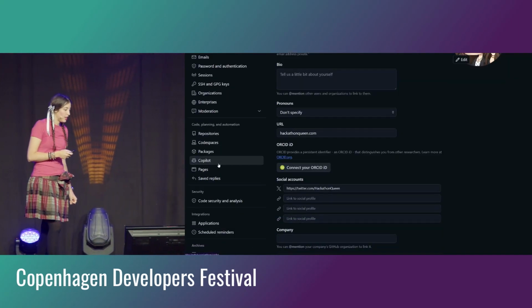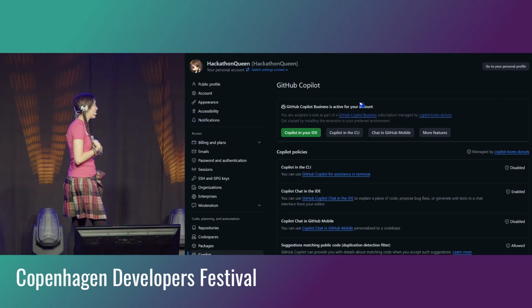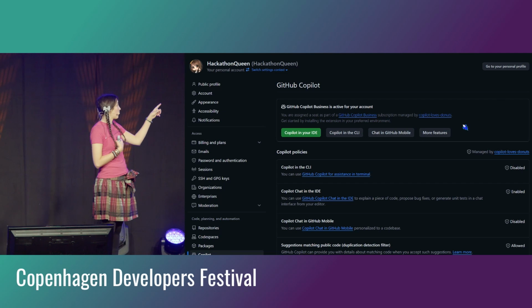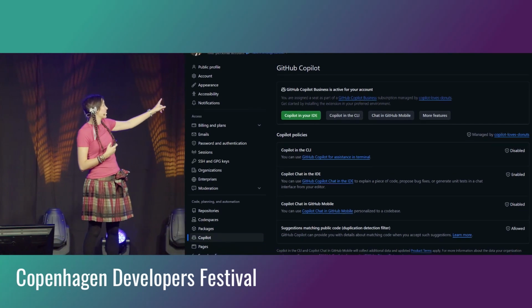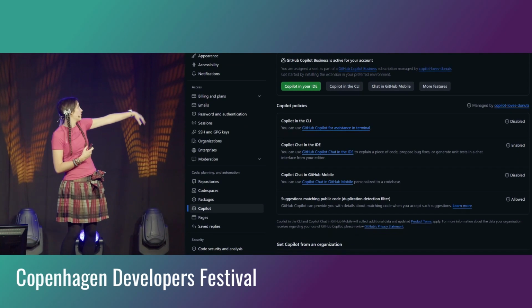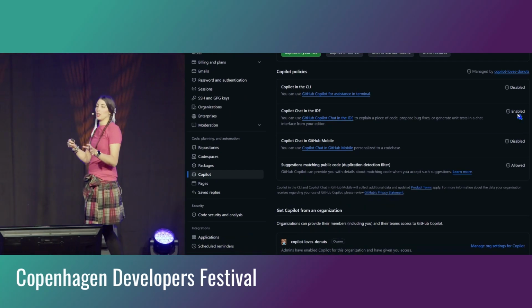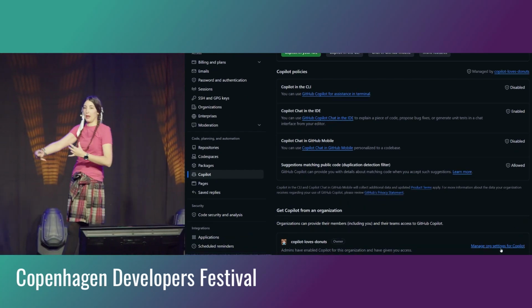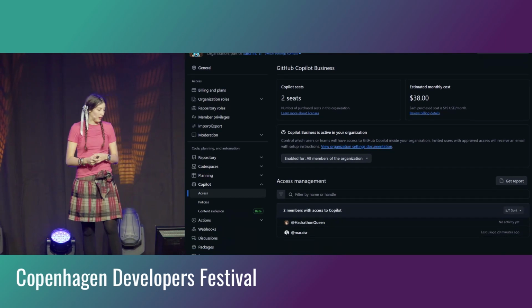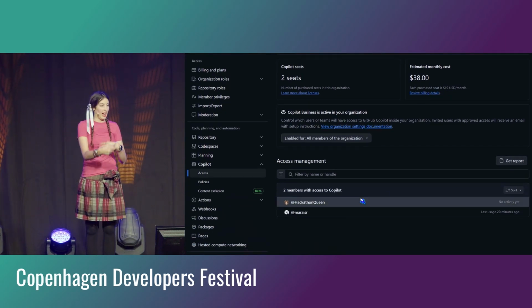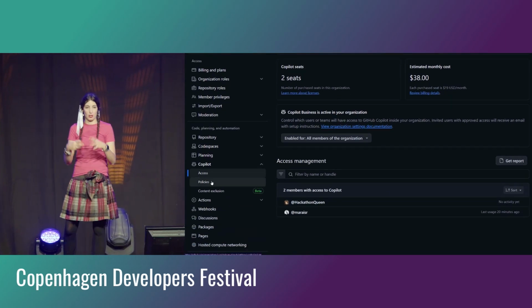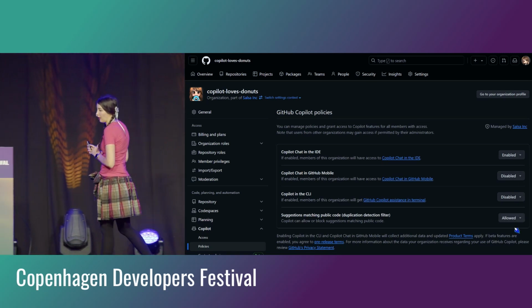So if I have a look here, if I'm the one who drives my organization, we can see GitHub Copilot is active for this business. That's where I can enable it for IDE, CLI, mobile, and other features. So if you work in an organization, your organization could enable or disable certain features within GitHub Copilot. You can see there, we can access and change the management for different teams. So if you're an org owner, that's how you do that.